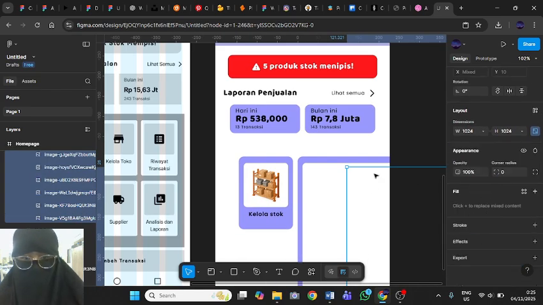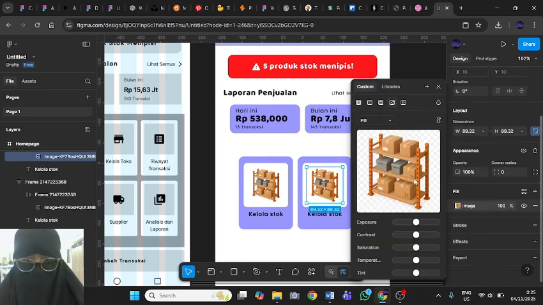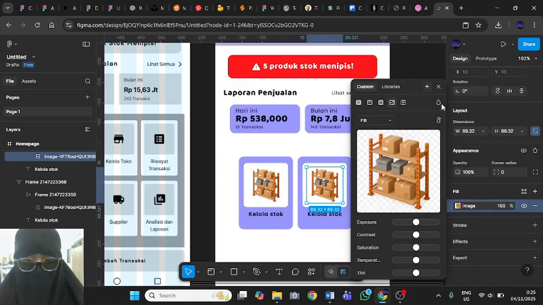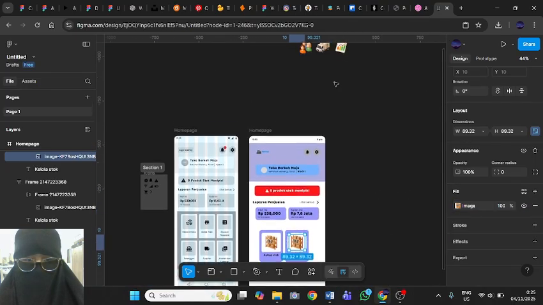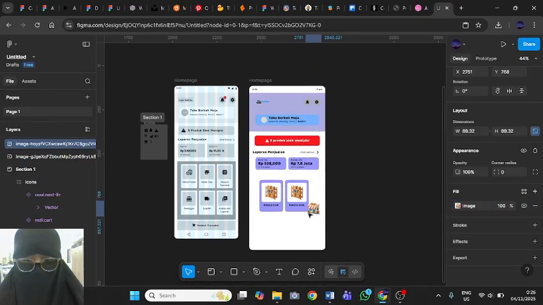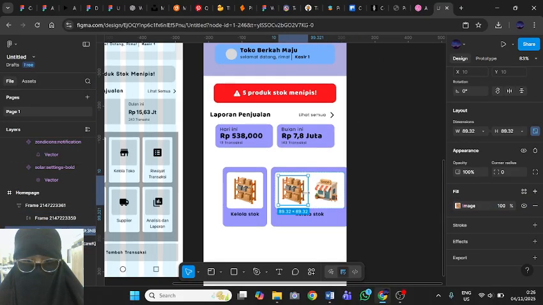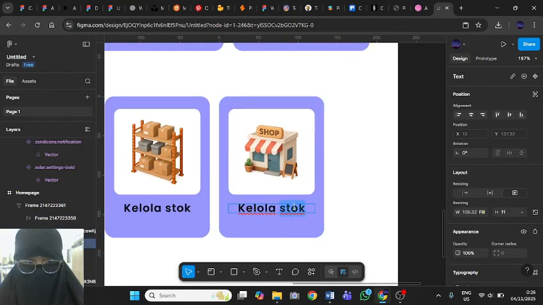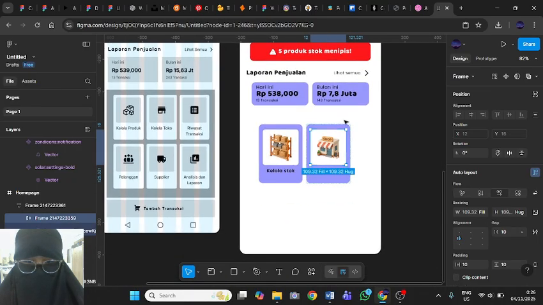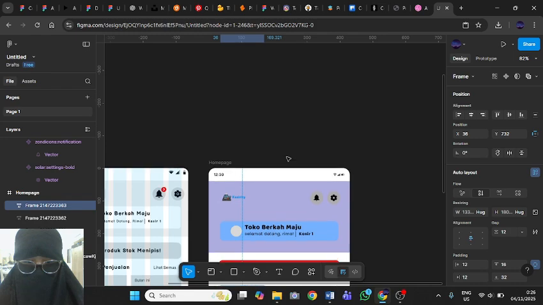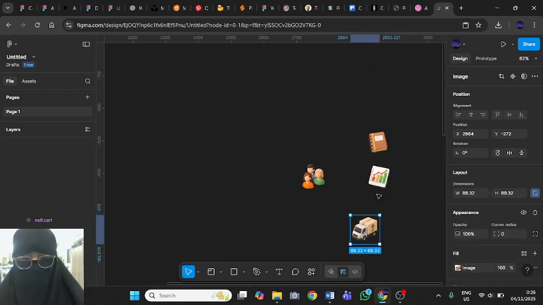Wait, should make that. Yeah, and copy. Now first something like this, and then this one is duplicate, and then I'm going to add this.